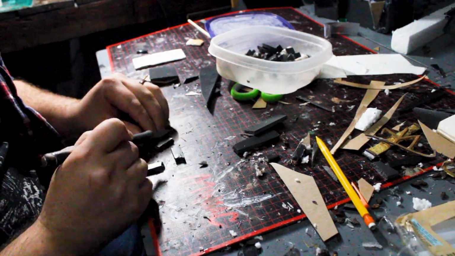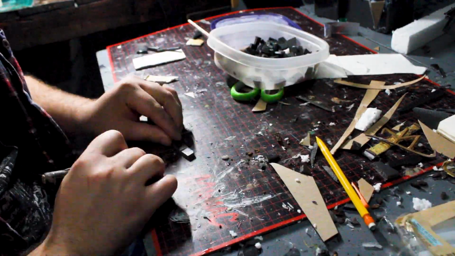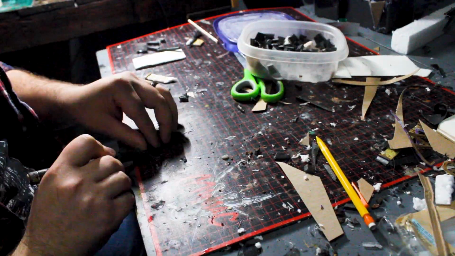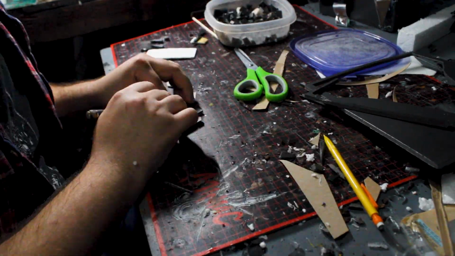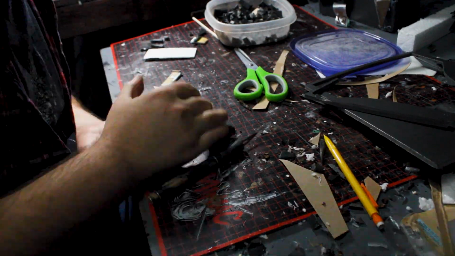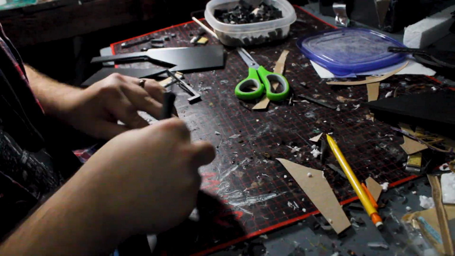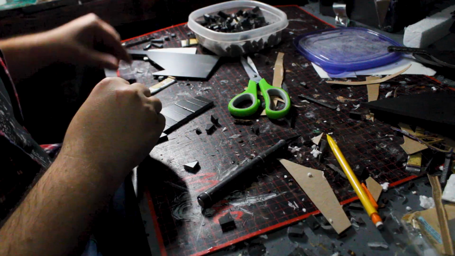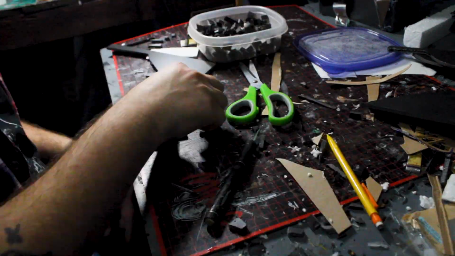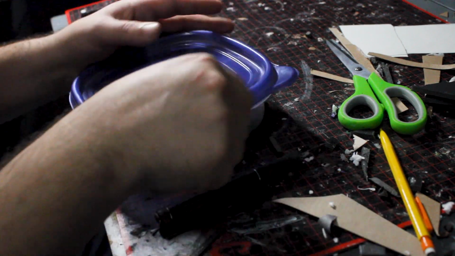I wanted to do a big section of this in cobblestone, and so I'm going to be cutting all those unused scraps of the foam core that I used while building this into non-specific square shapes. I'm going to be tumbling this in a plastic container with a couple rocks, and that will soften all the edges as well as put a rock texture on all the foam cobblestones.